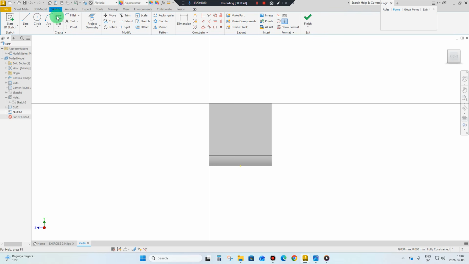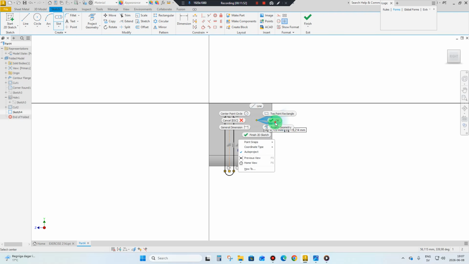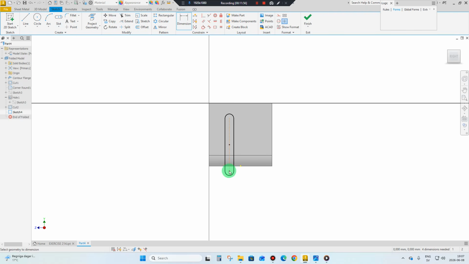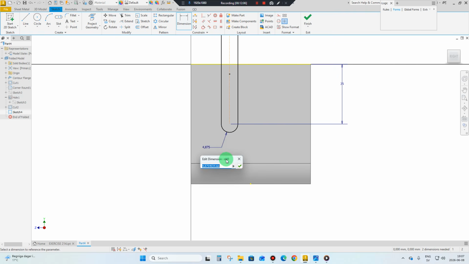So let's draw slot. Vertical, okay. Now select this center point and this 35, radius 7.5.